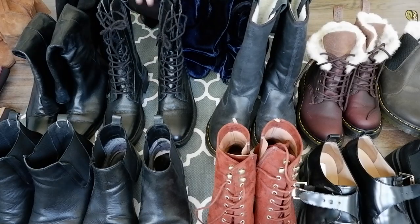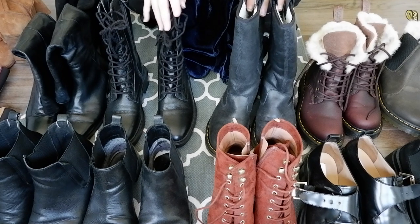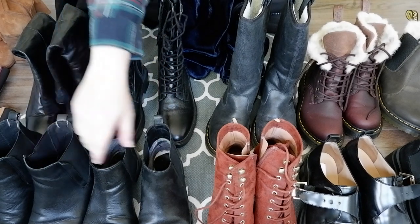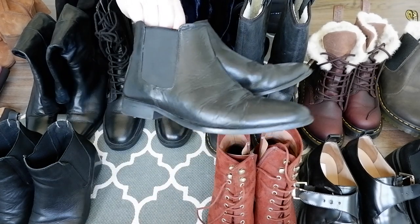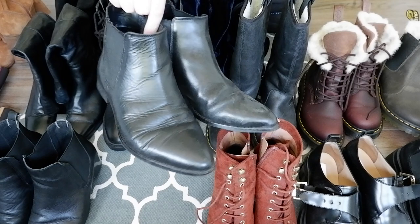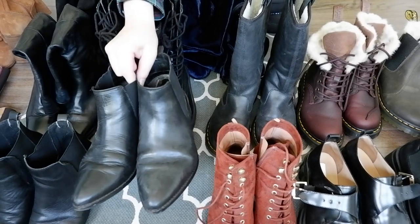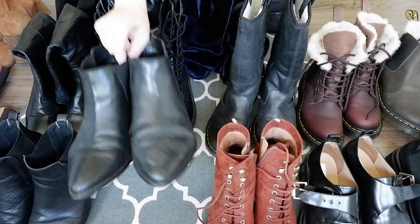I've moved you to the bedroom now. This is the drawer where I keep chunky shoes, winter boots, and taller boots. I also put some things in here that I knew I kind of have to get rid of but don't want to. These two pairs here are both from ASOS — the kind of things I meant when I said I used to go to ASOS for standard black boots. This is a pair with a pointed toe — look at how beat up these are, they're like five or six years old, the inside is completely wrecked, I had them resoled numerous times. I know I have another pair of Vagabond boots I haven't worn much that are a perfect replacement, so these can go.